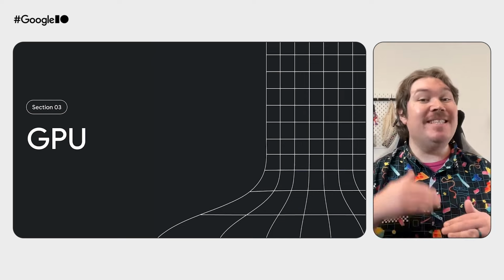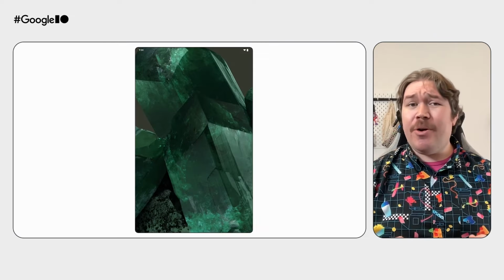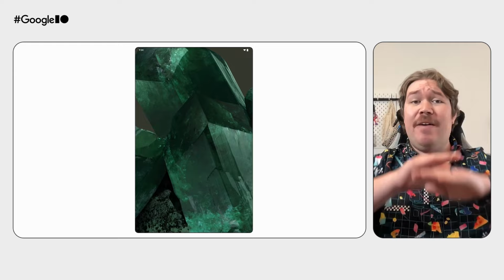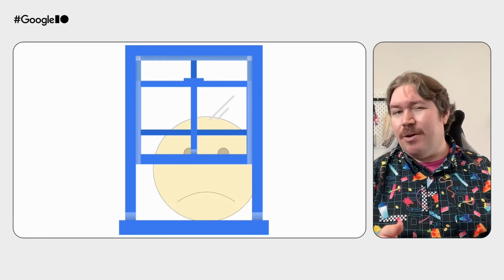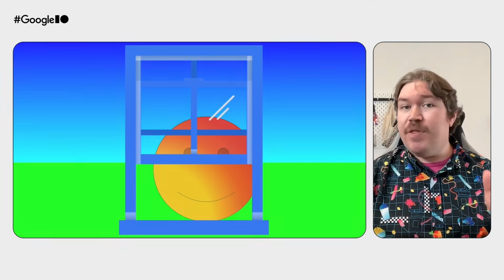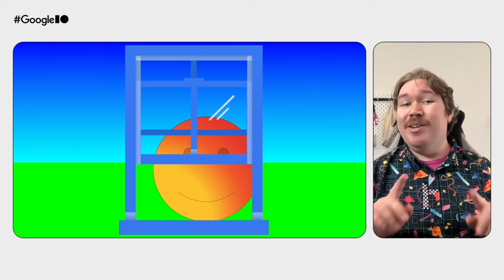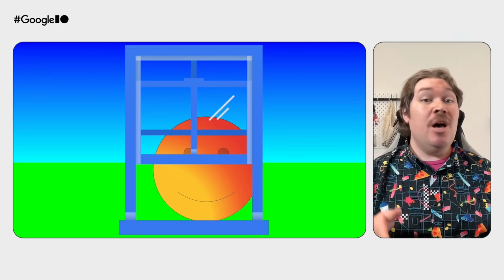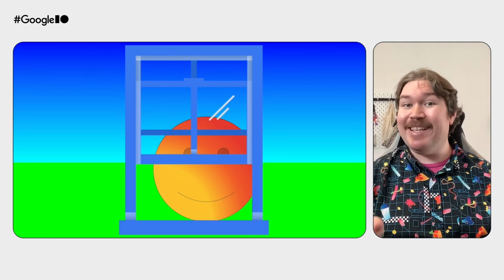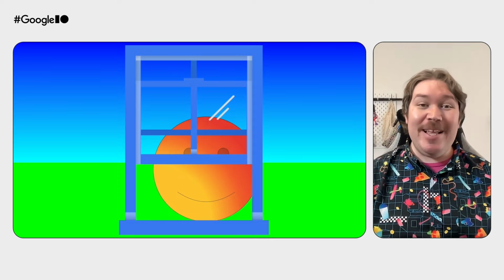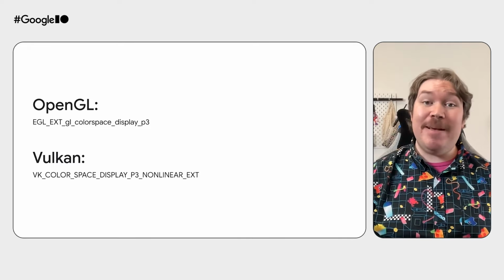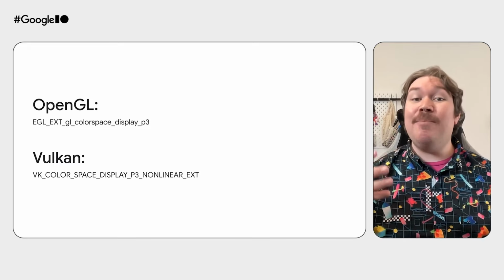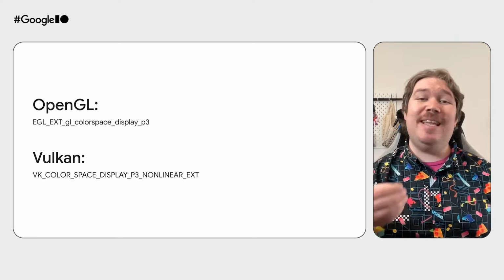So now that we're thinking about these large screen devices, let's talk about how you can step up the immersion. You're no longer holding a little viewport in the palm of your hand. You have this giant window into another world. The immersion isn't as great if your game is dull and drab. Use as much of the human visual color spectrum as possible and ensure that vivid colors are rendered properly while also maximizing contrast and brightness on HDR displays to improve realism and immersion for your players. On Android, a device with a P3 color space extension will let you render to a wide gamut color buffer, making your game really stand out and pop.